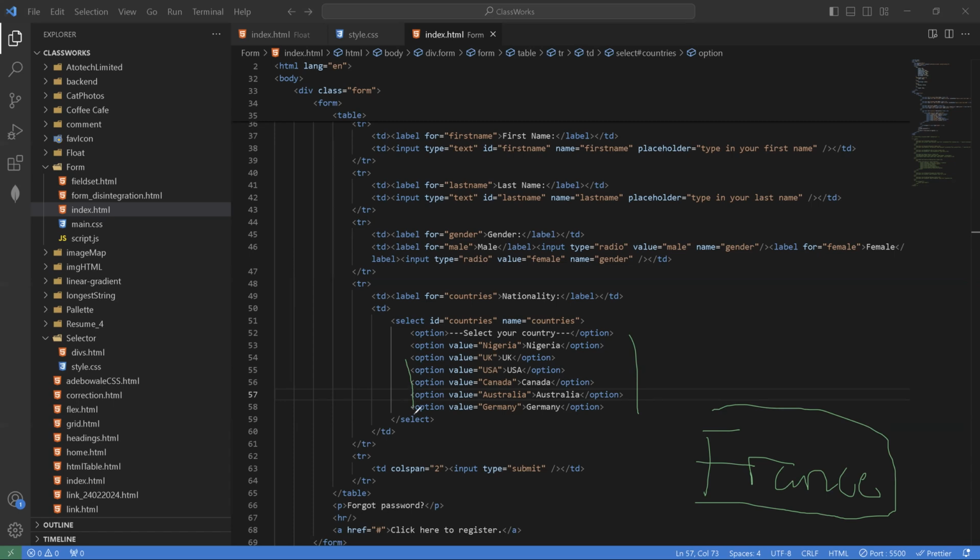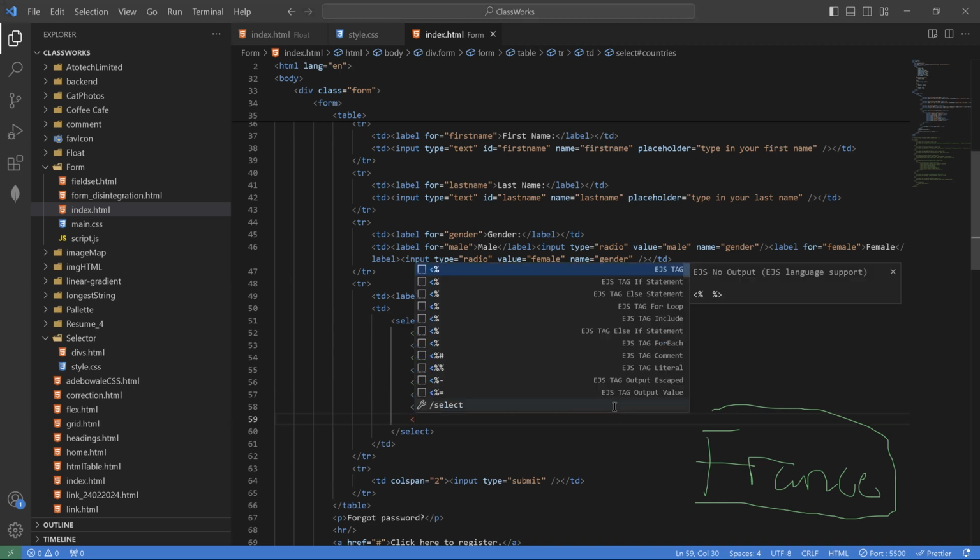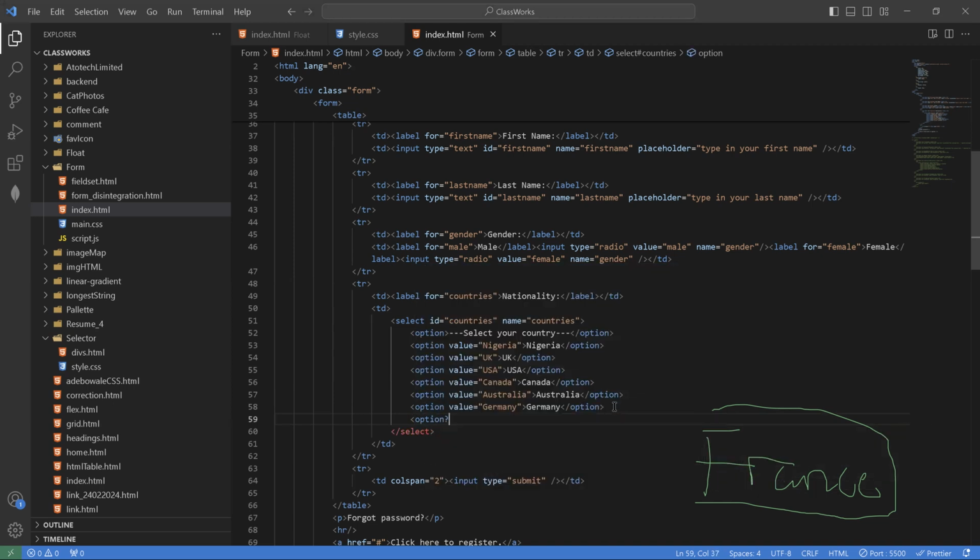So what should I do? First of all, you should type in the option.